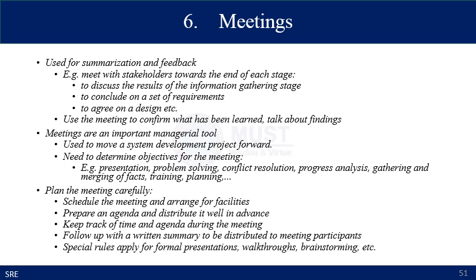Similar to interviews, another form of requirement elicitation is the meeting, and it is used for summarization and feedback. For example, you meet with the stakeholders toward the end of each stage to discuss the results and information, to conclude a set of requirements, and to agree on a design. Use the meeting to confirm what has been learned and talk about findings. Meetings are most important to the managerial team. They are used to move a system development project forward and you need to determine objectives for the meeting.